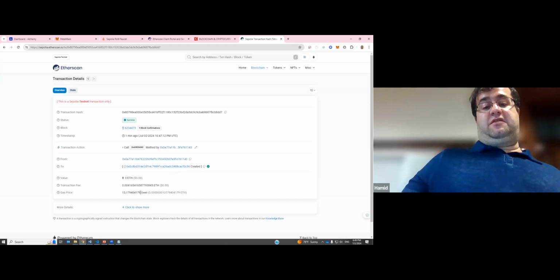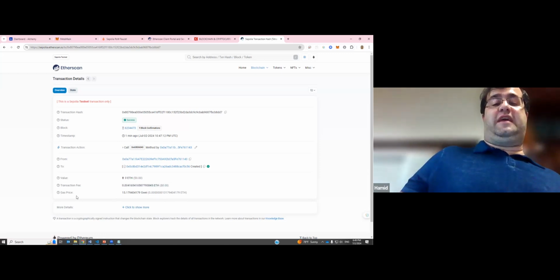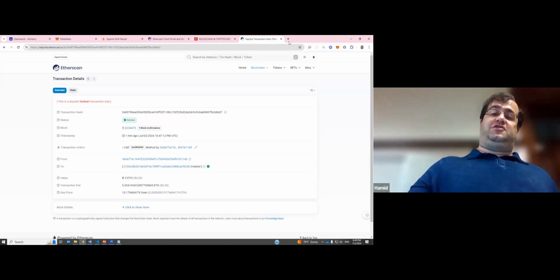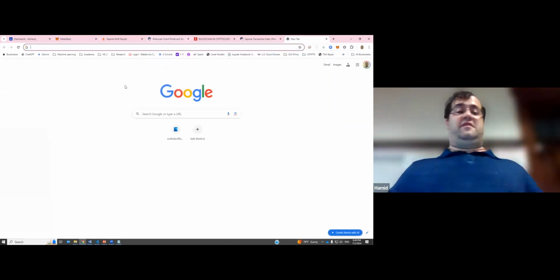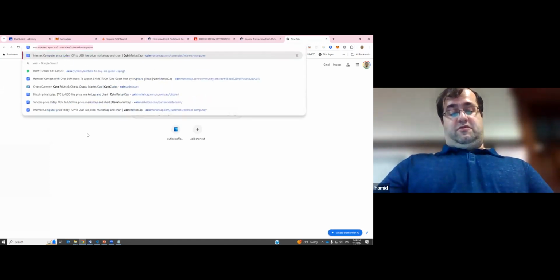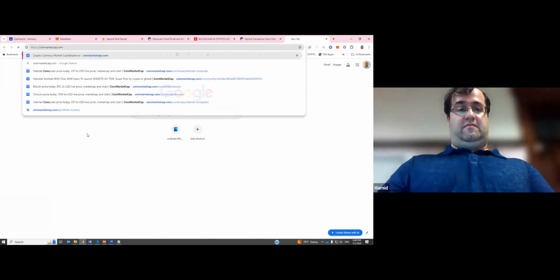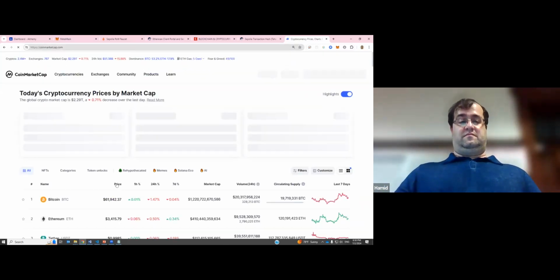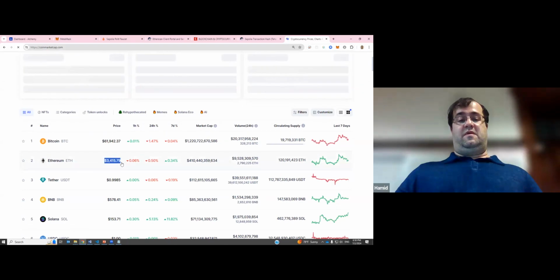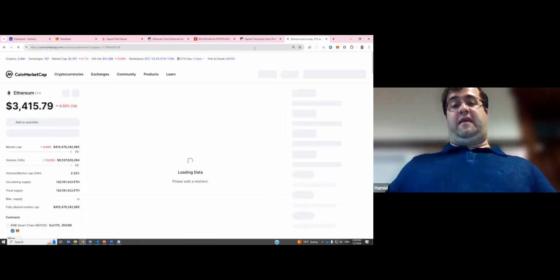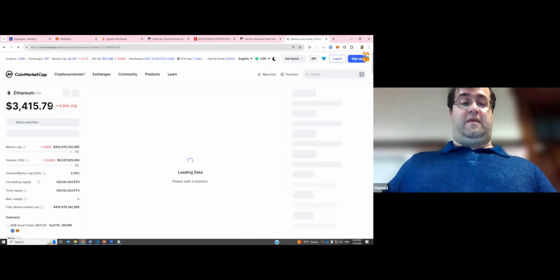In one of your previous classes, I talked about Gwei and how to convert Gwei to ETH, but the conversion is given. Usually gas price is very cheap, and transaction fees are not very expensive. Let me check the ETH price right now. I go to coinmarketcap.com. This is the price of ETH right now, $8,415.